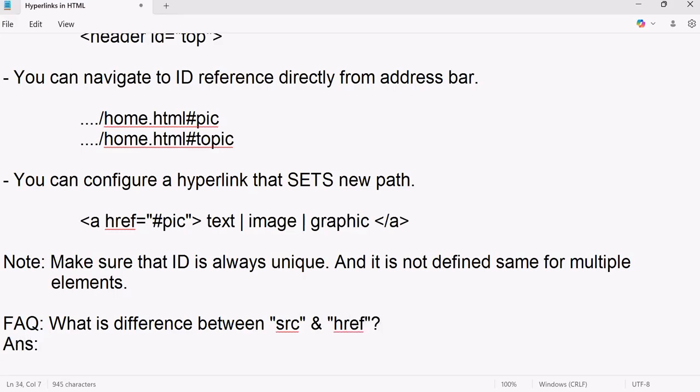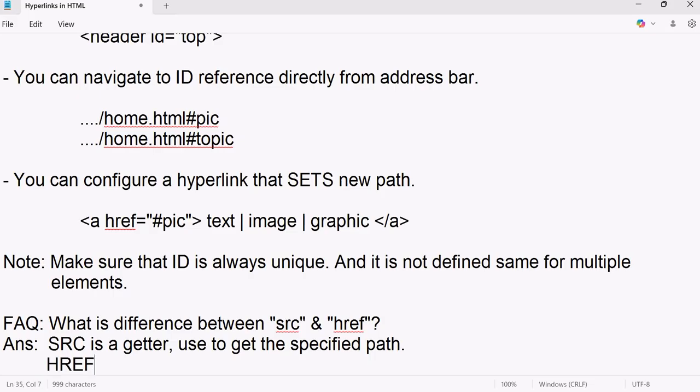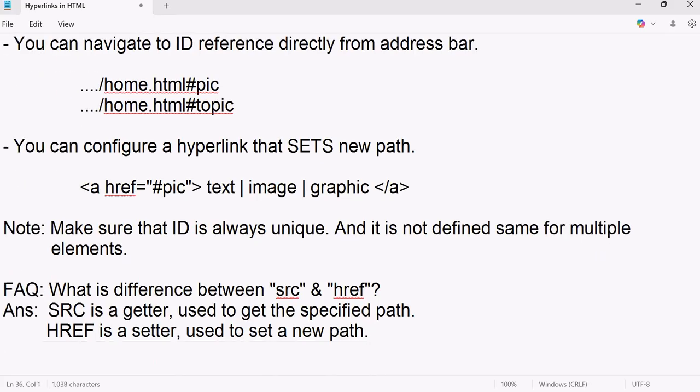You know the answer, right? src is a getter, used to get the specified path. href is a setter, used to set a new path.